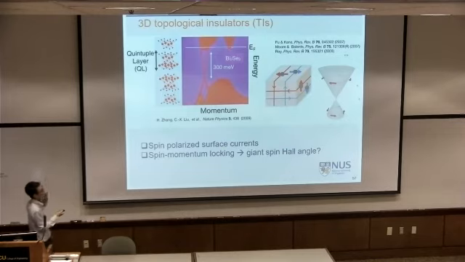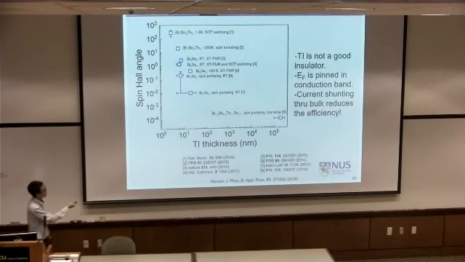So when you inject charge current, what happens? A lot of current is shunted through the bulk due to this band. And if you have bulk band, there is no such spin momentum locking property. Right? So forget about this interesting effect. It only happens at the surface. So that's why once you use a very thick film, your spin efficiency will be negligibly small. But if you reduce your TI film to less than 10 nanometers, we start to see a huge effect.